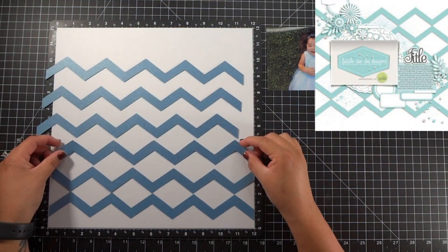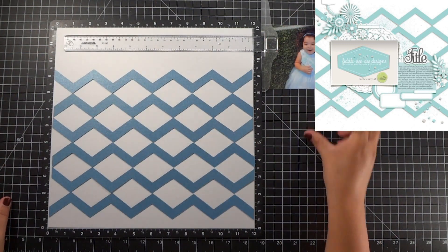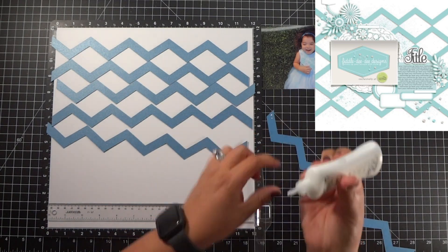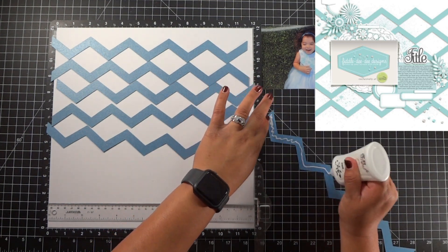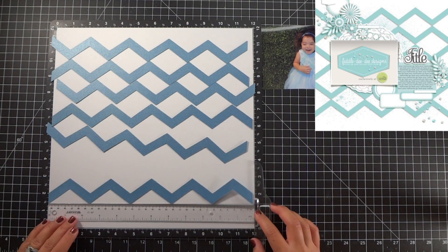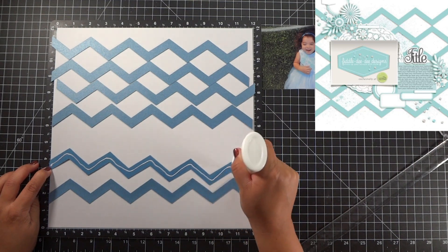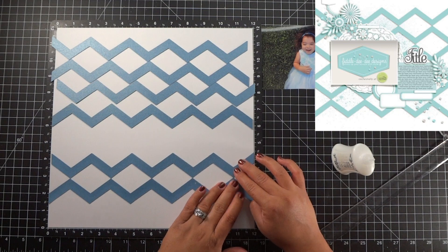Okay you guys. So I decided that before I actually adhere them, I'm going to let you see how I actually get them down. I'm just recreating that pattern that's on Cheryl's sketch, and I'm going to use my T-ruler. I know a lot of people like to put it off the Versa mat, but I don't because I don't always put my paper on there evenly — it always still comes out straight. So I like to just keep it on the paper. I'm just going to put some Nouveau glue on it, and once I get this first one down, they're all going to pretty much fall into place because I'm just going to stack them from there.